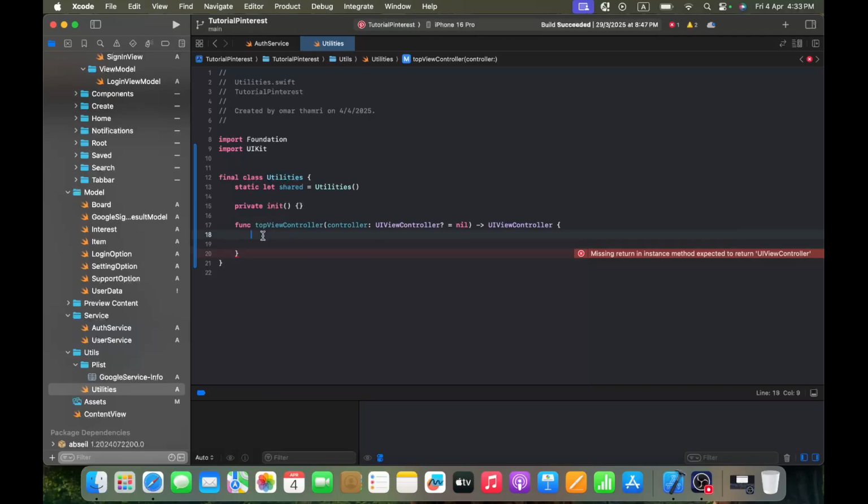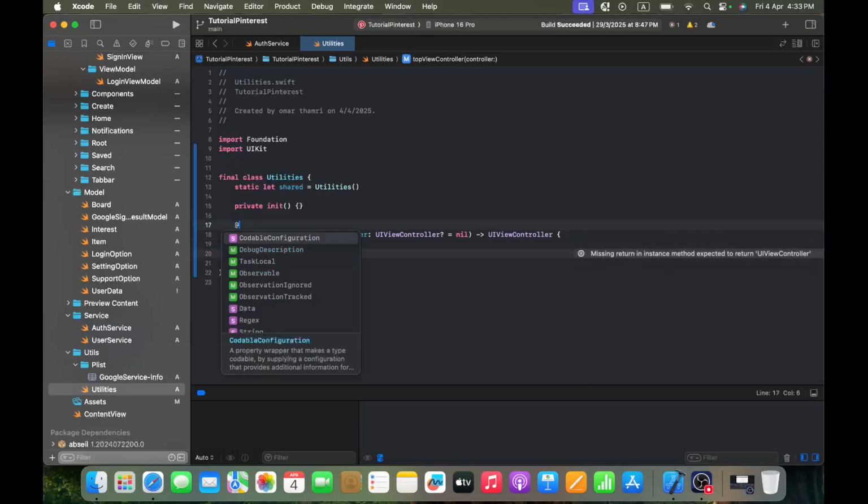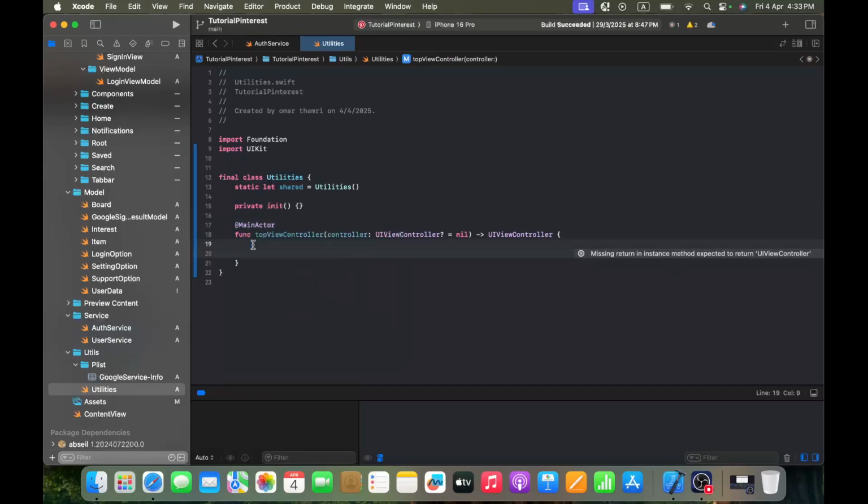So, once we do the top view controller, I want it to be executed on the main thread, so I'm going to add MainActor. And here I got three cases: a case where I got a navigation controller, a case where I got a tab controller, and the other case. Before starting with the first one, I will do let controller.